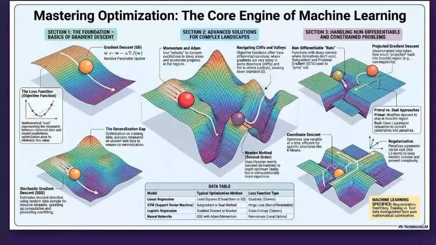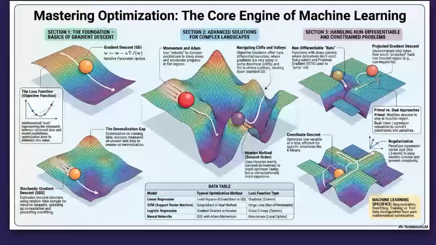So we're going into a deep dive today on a fascinating slide deck titled Navigating the Loss Landscape, the Geometric Reality of Machine Learning Optimization. Which is such a great title, honestly. It really sets the stage. And we are going to tear apart the mechanics of how this actually works. For anyone listening, if you've ever wanted to crack open the black box of machine learning, this deep dive is going to translate all that complex math into a physical landscape that you can literally visualize.